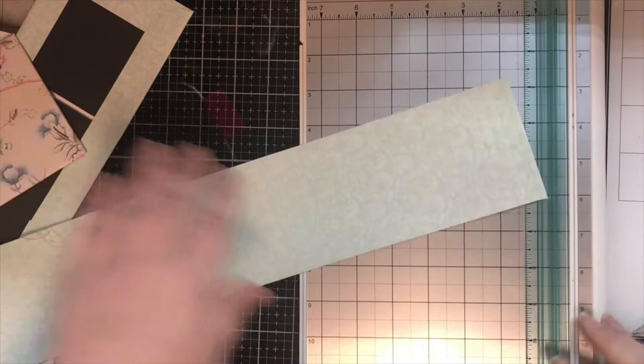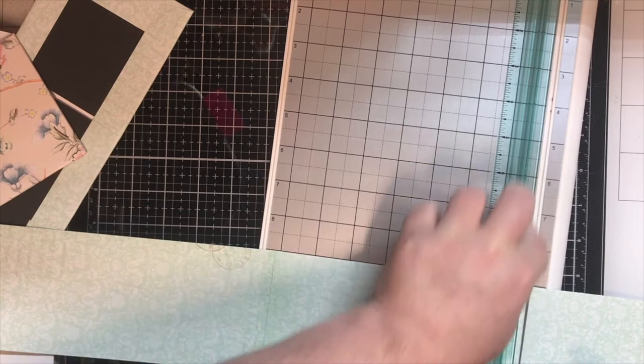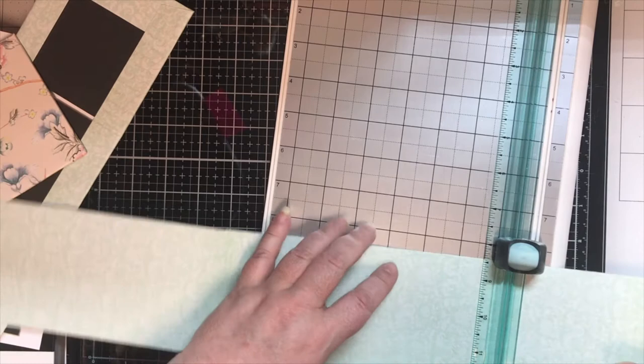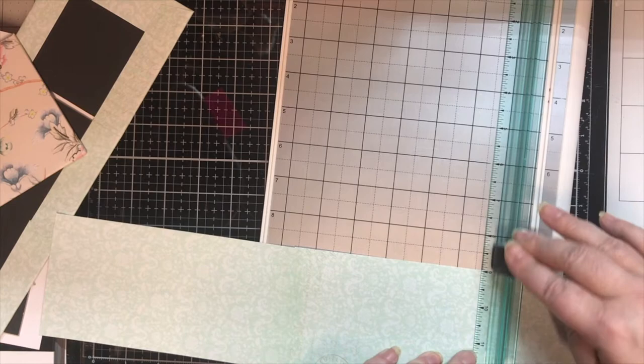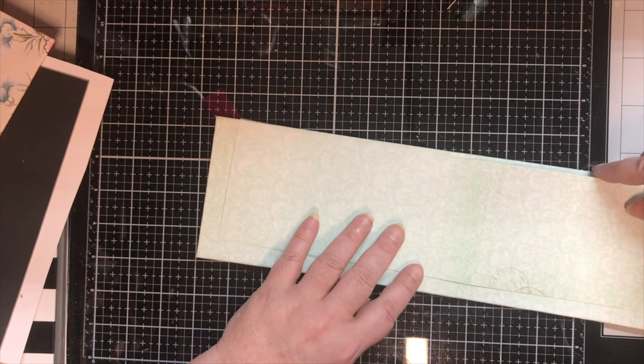Now, this is how you construct on the fly. This isn't one of these projects where everything's all cut and dry and laid out for you. And nope, this is how you wing it. I'm just lining that little cut line that I gave myself up with the score line, or the cut line, and the trimmer. And that's going to give me my piece for this. I'm going to cover that up.